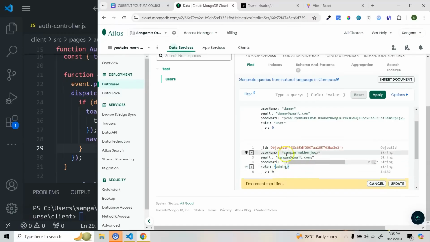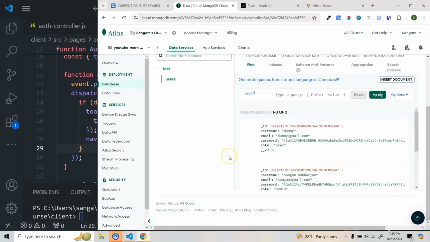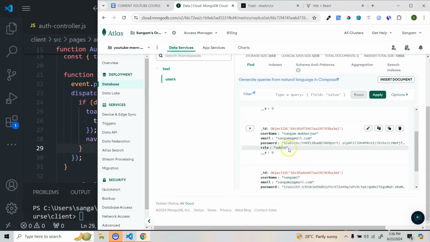So we'll make this user an admin. This is called manually updating in your database. This is also absolutely fine, there is nothing wrong with it, if you don't want to have multiple admins. Now there are two scenarios. You can also have three things: first your shopping view, then multiple admins, and then a super admin. So super admin can control your multiple admins, and admin controls the users, something like that. But here we are going to keep only one admin, and you can treat this user as a kind of super admin. Okay, so this is a very important step.